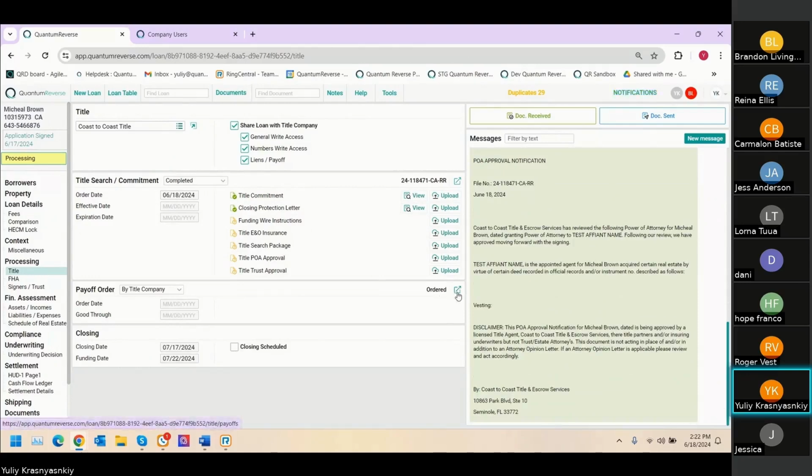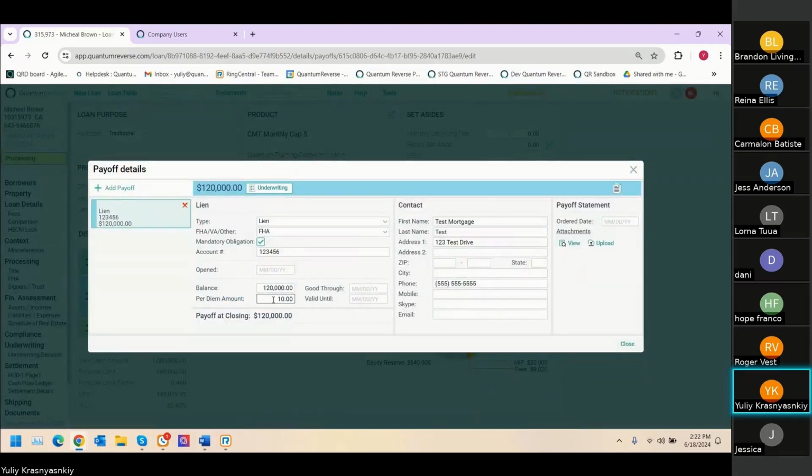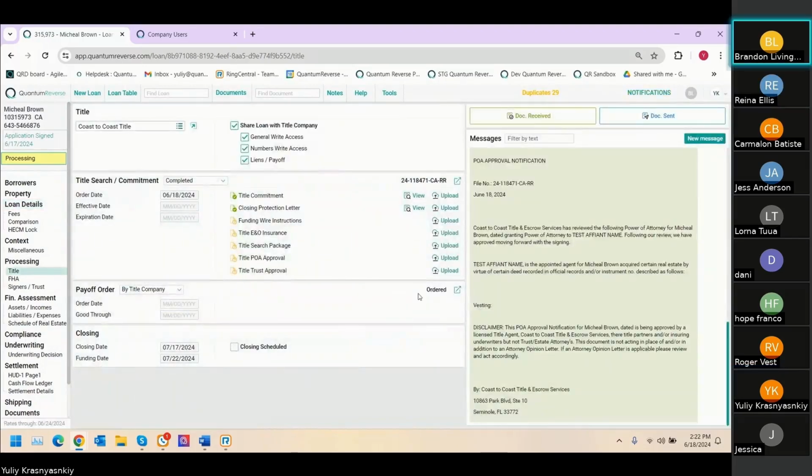We have our payoffs and good through dates. And then if I even go into the loan details screen, we should see the per diem amount, but not yet the good through date or valid until date. That information, I'm guessing, Brandon, you populated it later on, or have you already populated that information in? Yeah, so I just didn't populate it. I can do it right now.